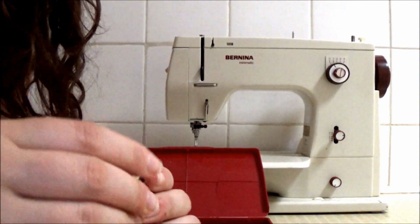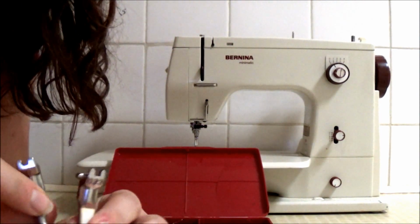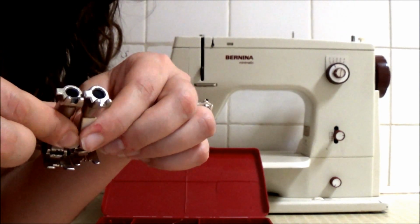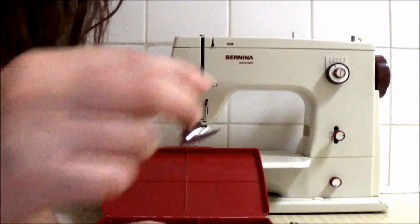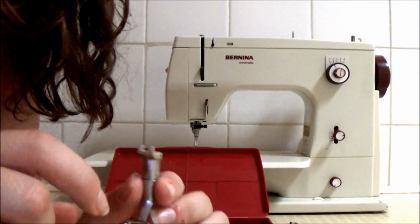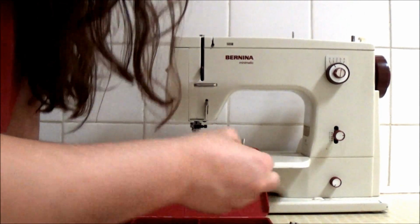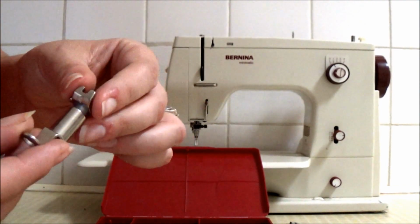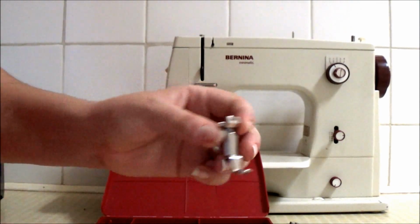There is a secondary one, an amended standard foot. If you compare the two, it's the difference in the length. This one's very short, and this one is obviously a lot longer. And then you have this one, the rippled edge. You can use that one kind of as a mini quilting foot, although your better quilting foot is going to be this one. It's going to be your best quilting foot, just because it has the circle in there. So it'll push the fabric down, but if you also see here, it has a bit of give as well, so it'll go very nicely over your fabric as you're quilting.